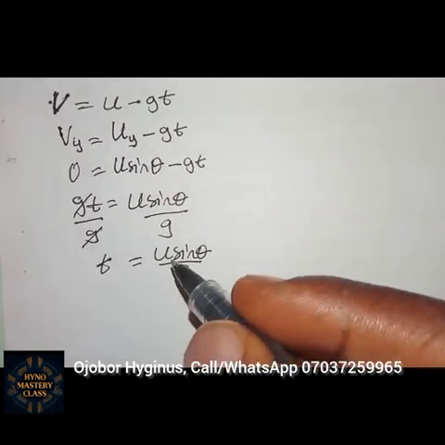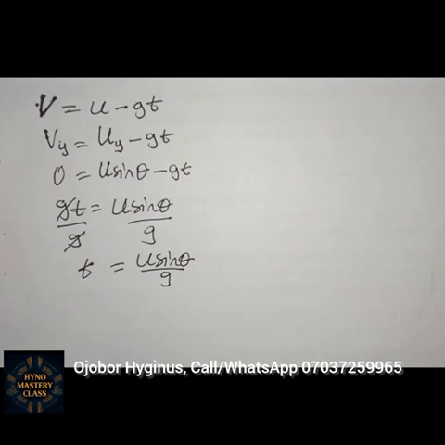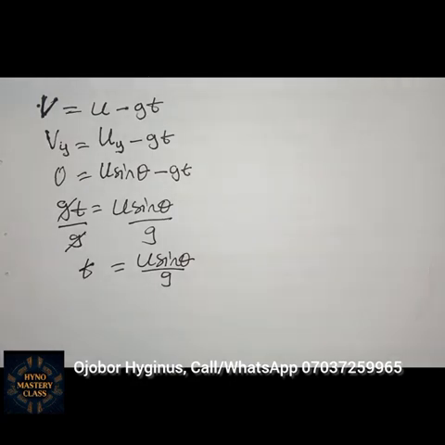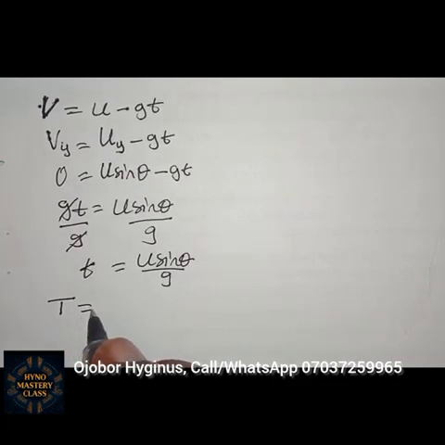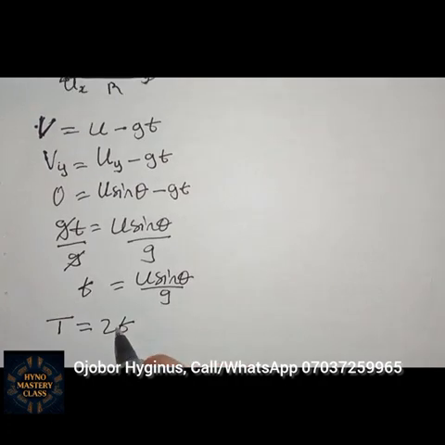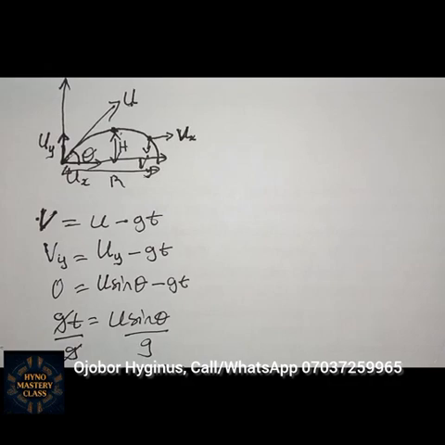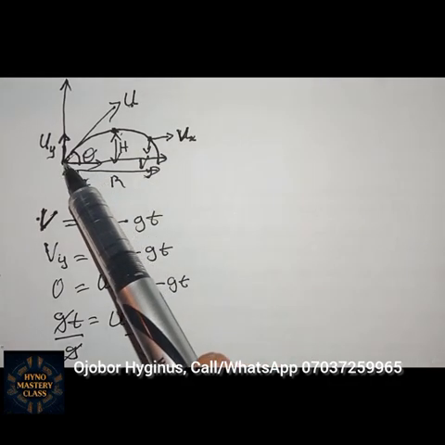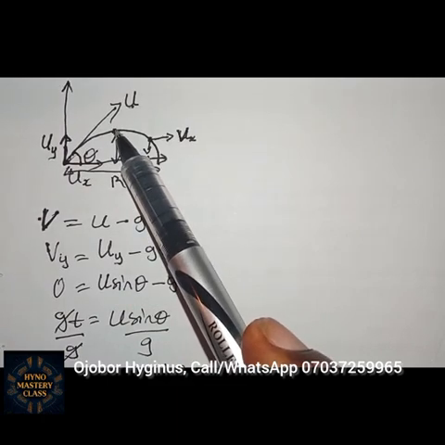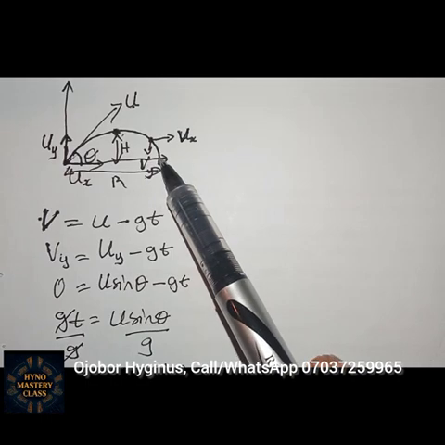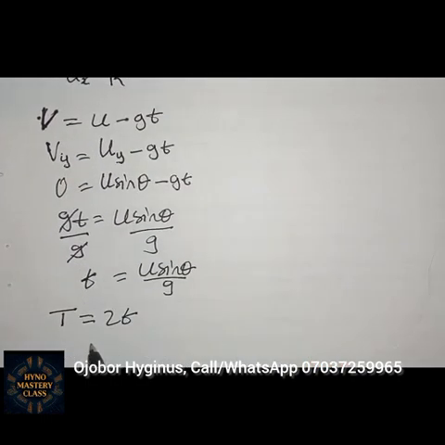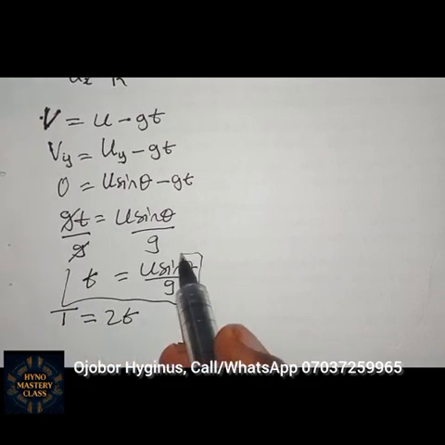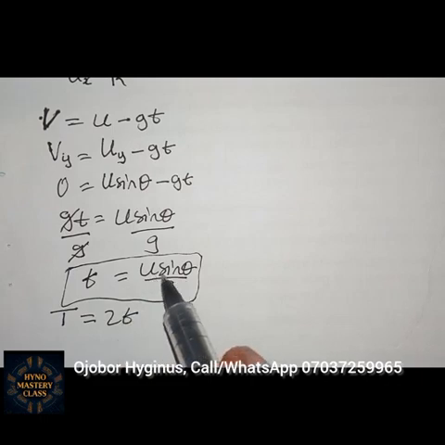Okay, and not to bore us with how we get the other ones, if a body is projected at an angle from a certain point, and the ground is a level ground, so that the body will return back to the same level of projection, then time of flight is twice the time taken to get to maximum height, and time of flight is the time spent by the body in the air. So the time it will take the object to get to this point will be the same time it will take the object to move from this maximum height down to the same level of projection. So the time of flight is twice the time taken to get to maximum height, and we got the time to maximum height for a body projected at an angle as U sine theta over G.